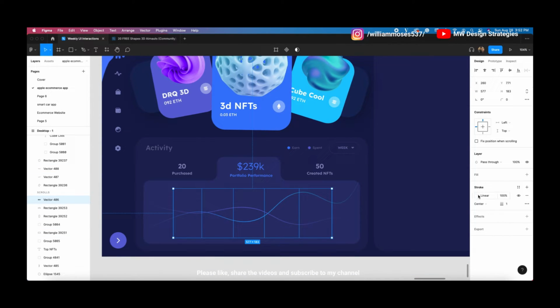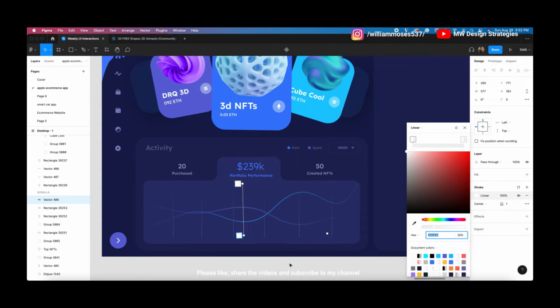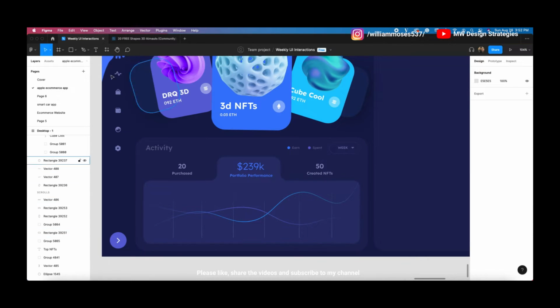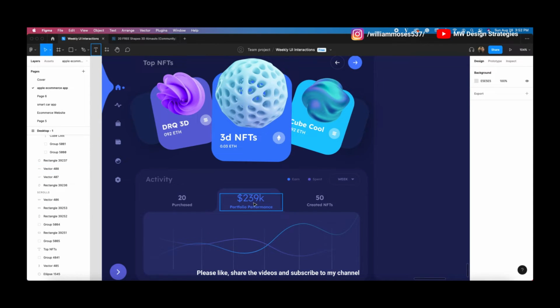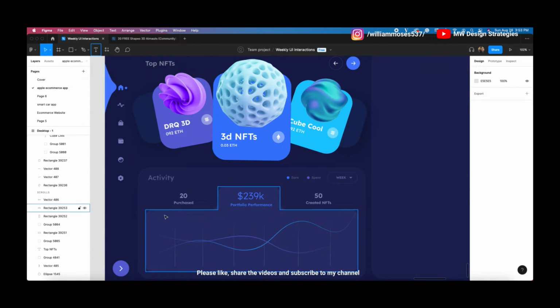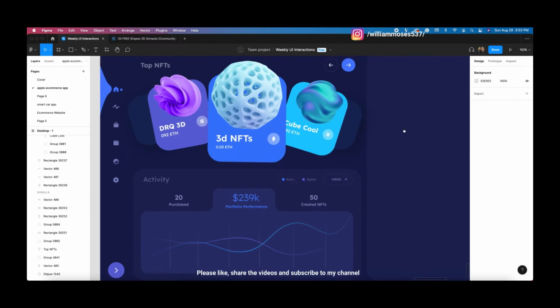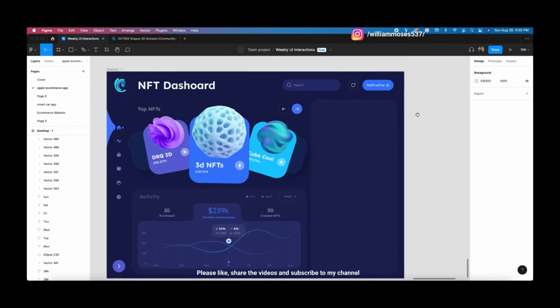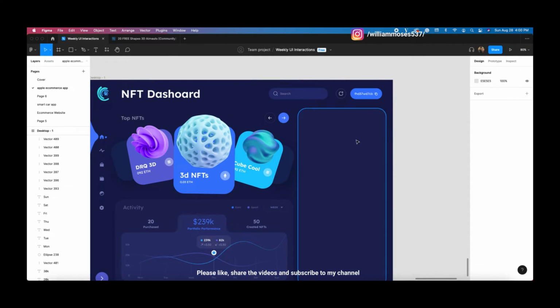So this is a more trendy way at this time, so you can use these trends in your design or in your projects, right? And you have to add other things as well. For example, the side text, y-axis and x-axis, right? And after that we have to create this section, the wallets and transaction section.